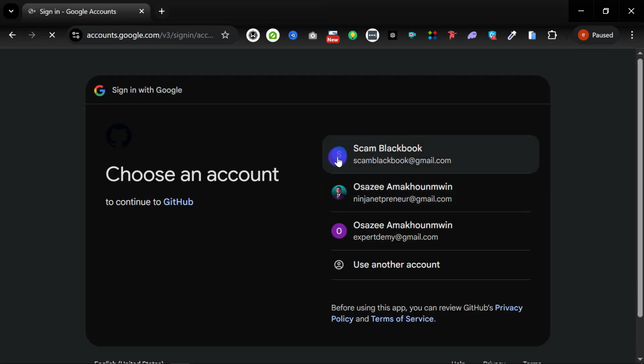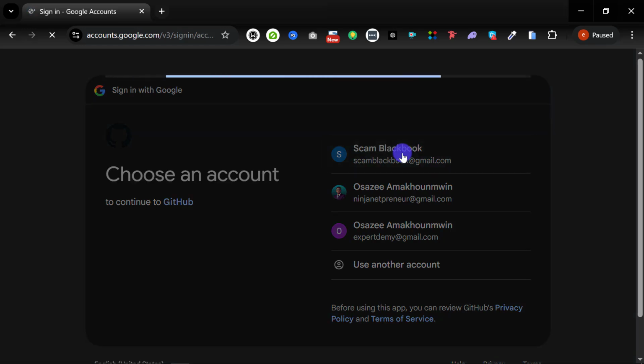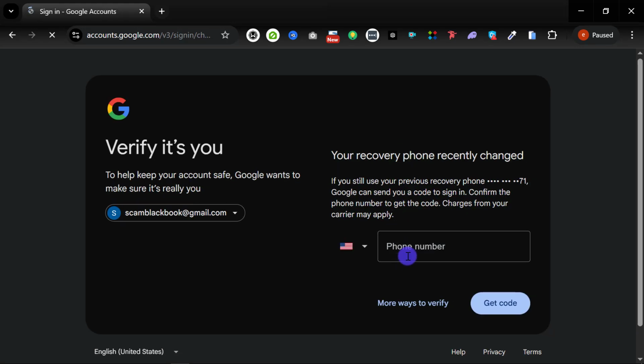Then you are going to select the actual Gmail account you want to use. So I'll use the first one. Okay, it's asking me to verify. This is wasting my time.